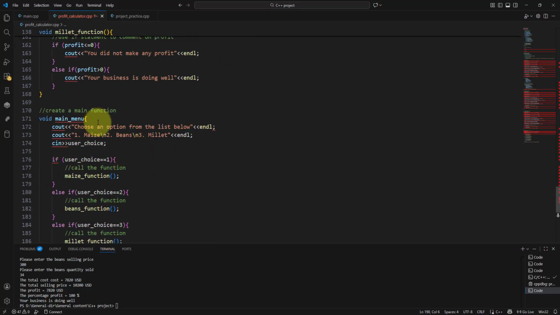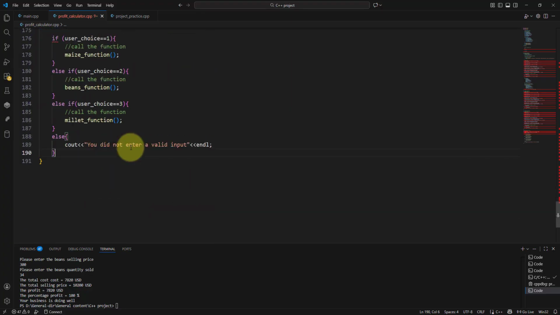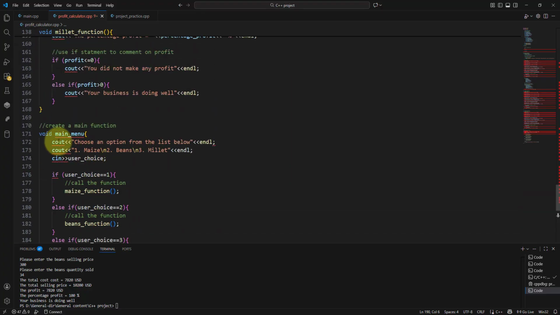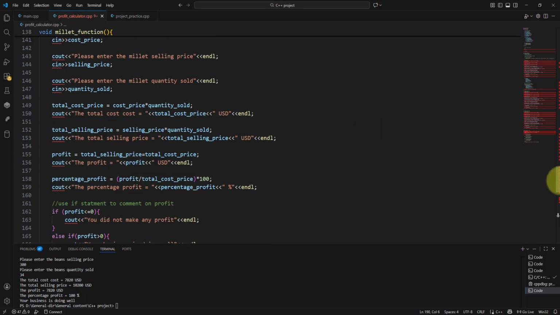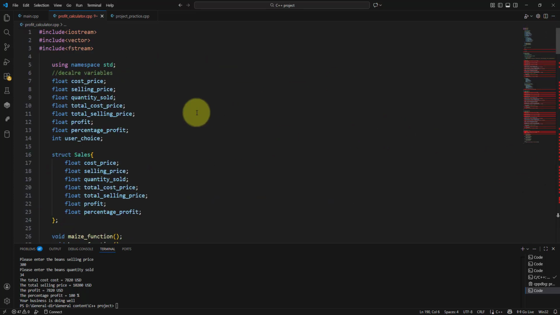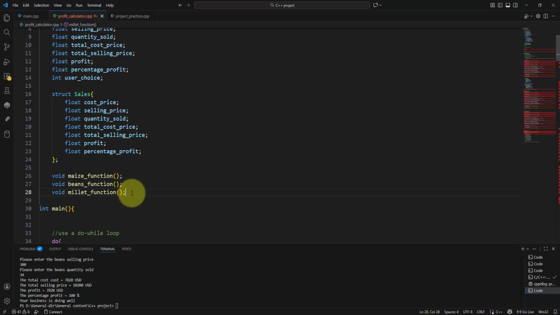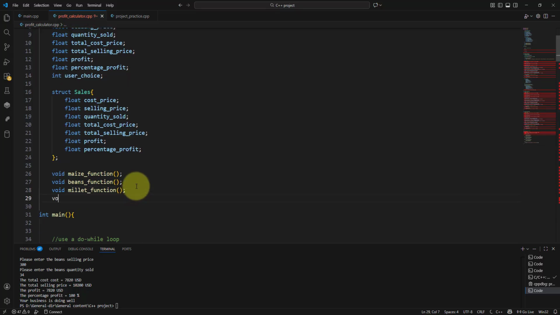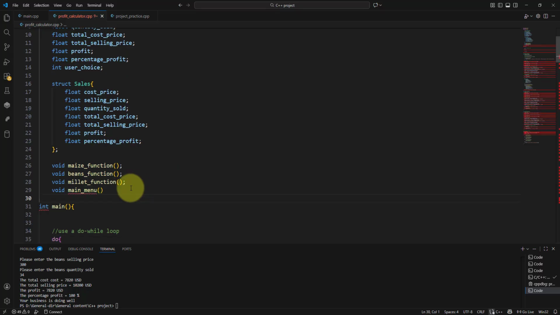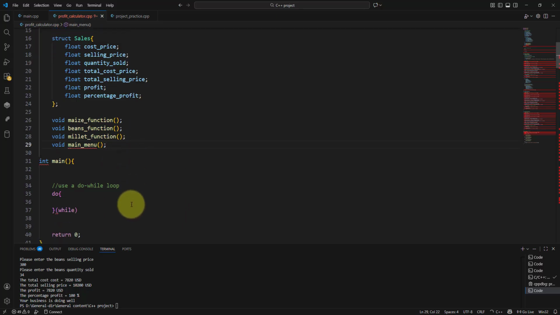I hope I wrote my function well. Within here is where I'll paste the whole of this line. I'll come up here, then call the main menu from my functions, void main menu, just like this, so that I don't see those errors.